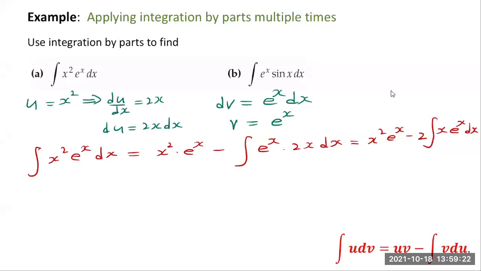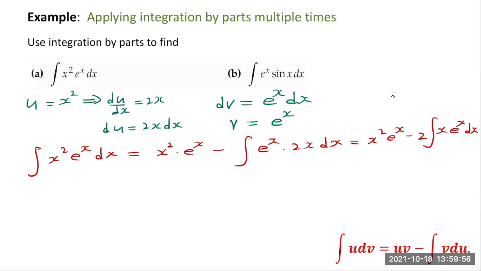All right, now as you can see, this is the original integral, and that is equal to this one. Actually, this integral is better than our original integral. Why is that? In the original integral, we had x squared times e to the power x, but here you have just x to the power 1. That's an improvement, right? This is simpler than the original integral. Still, we don't have a direct way of calculating this integral. So we have to apply the integration by parts formula one more time.